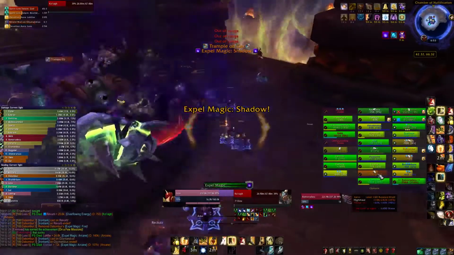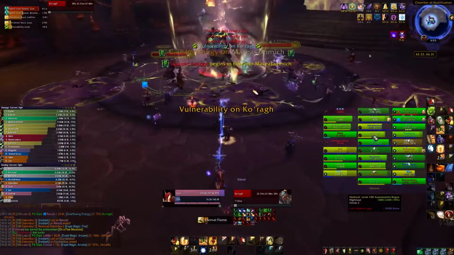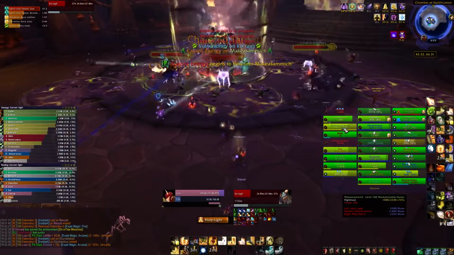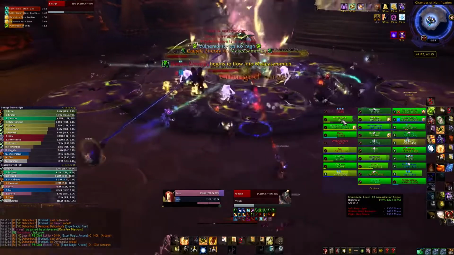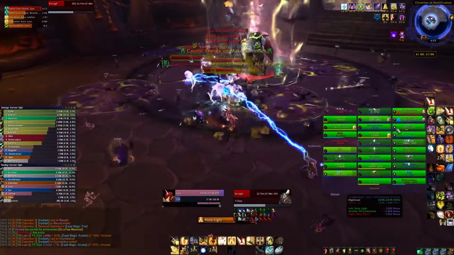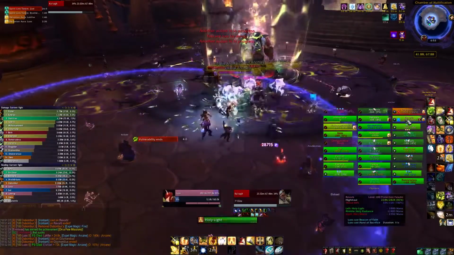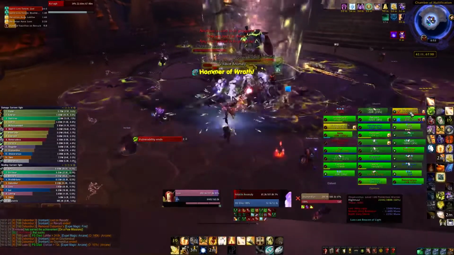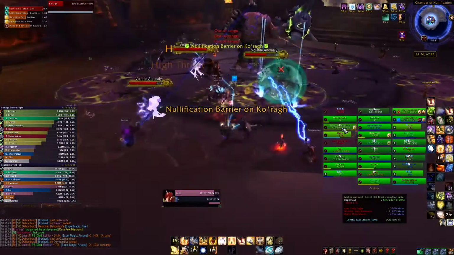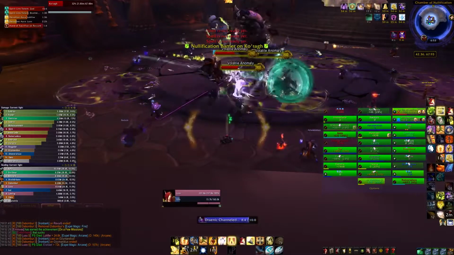So whoever got the nullification barrier when he's charging, like this phase is where he's charging. So one person needs to run in there, charge the nullification barrier with him, and then when those yellow pools spawn, they need to stand in the yellow pools to absorb the orb damage, because if the orb falls onto the yellow pool, it's gonna do a raid-wide AoE damage.